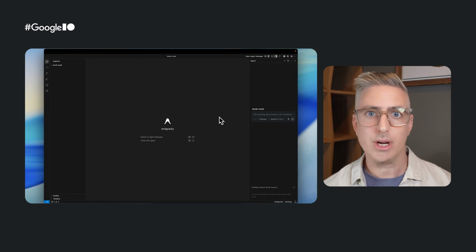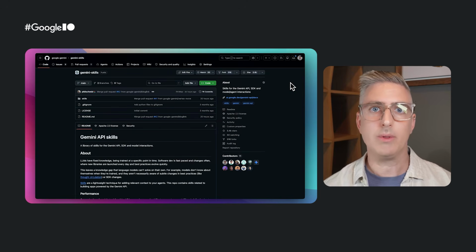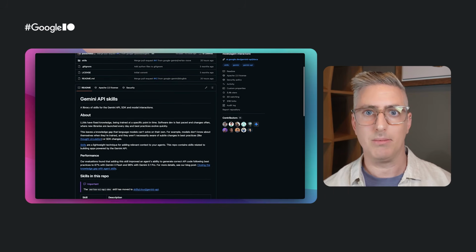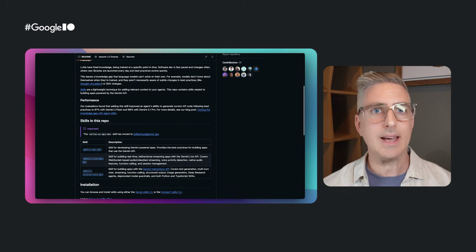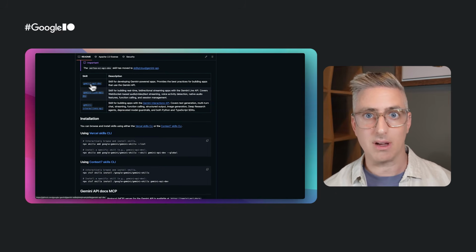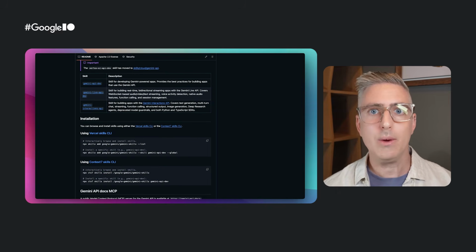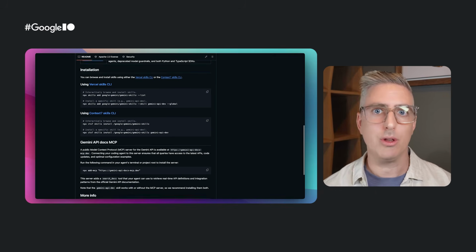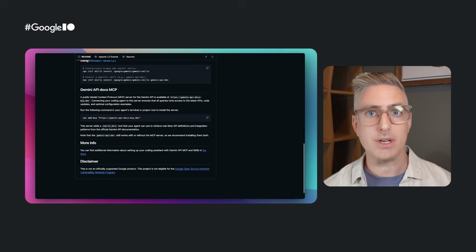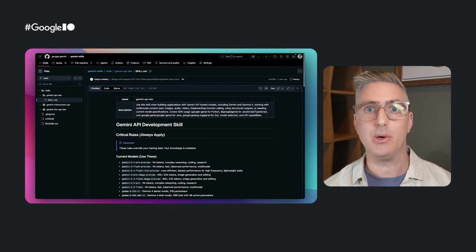I've created a new project called BookNook, and you can see here that there are no files in it yet. The first step when working with the Gemini API is to install the Gemini API Dev agent skill. Agent skills are little text snippets that you can install in your coding agent that explain how to do specific tasks. We're adding one for the Gemini API to ensure that the model always has the latest, most up-to-date information about what the Gemini API can do and how to do it.